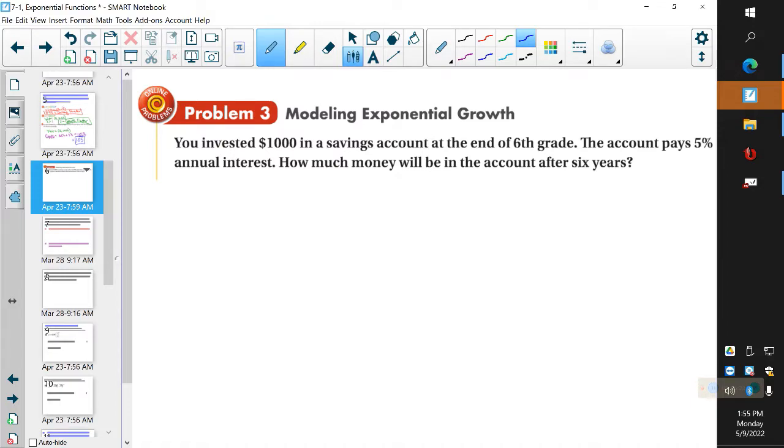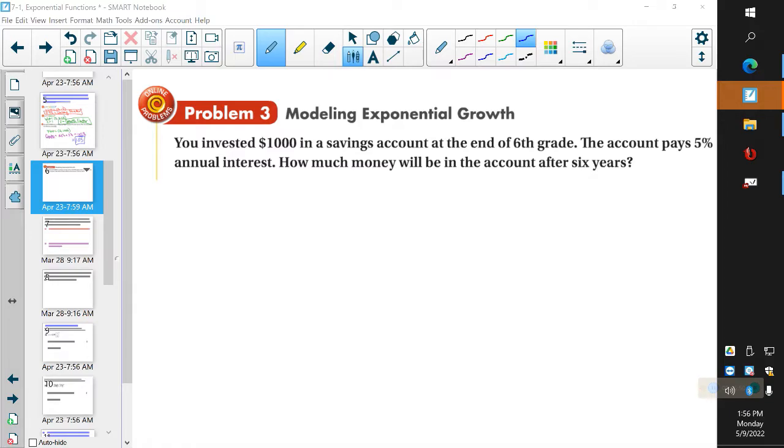Number 3, I want you to come up with the equation and then with the amount. Everyone is going to need Desmos up on your calculator or on your computer, so make sure you have that pulled up as well. I'll give you like 30 seconds here to get that ready to go. All right, so everybody has Desmos up on their calculators, and here we go.